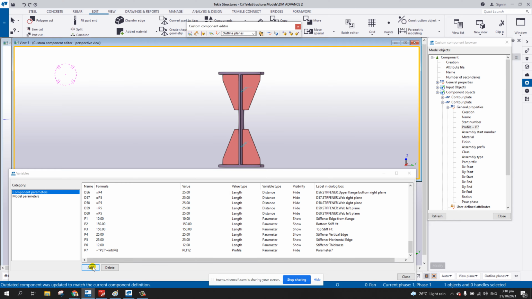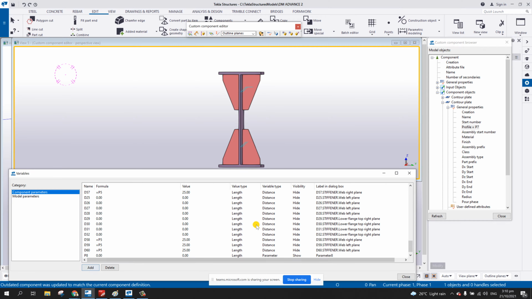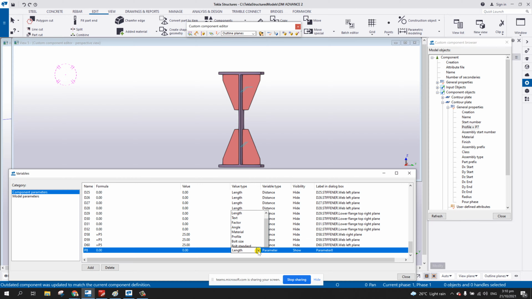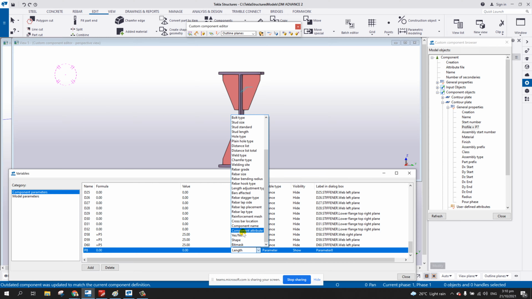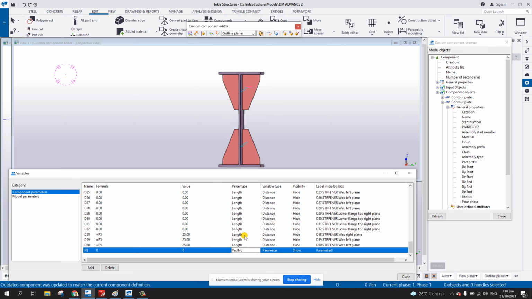Okay, so add parameter. For this parameter, I want you to select the value type. I want you to select yes and no. At the bottom, you can see yes, no. So this one, you can type here bottom stiffener and then question mark. Why question mark?